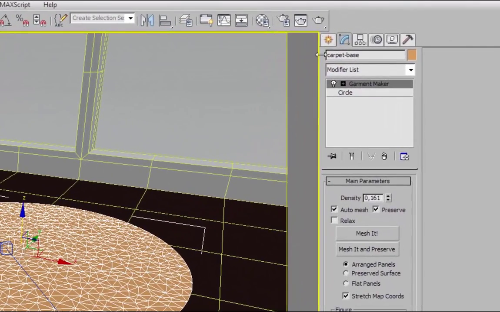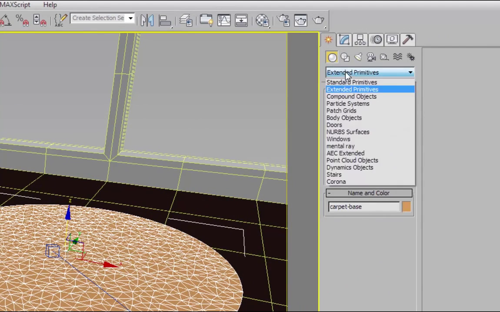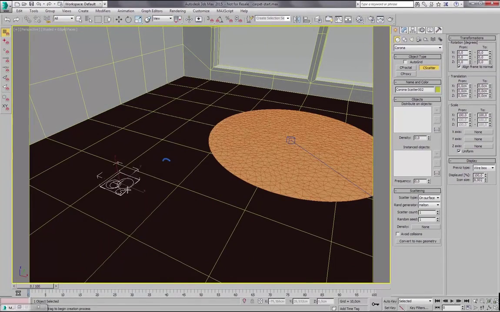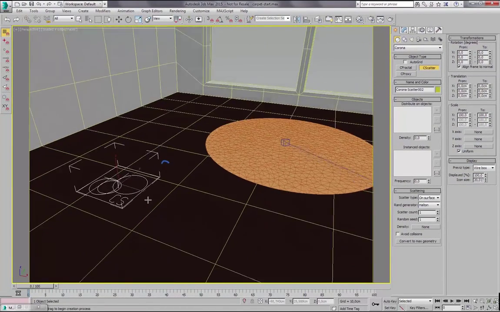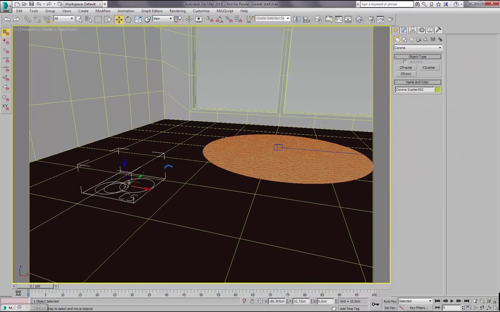So now we can create a CoronaScatter object. So let's go to create geometry, CoronaScatter, and we can create this anywhere in the scene, and you can have it any size you want. It really doesn't matter.